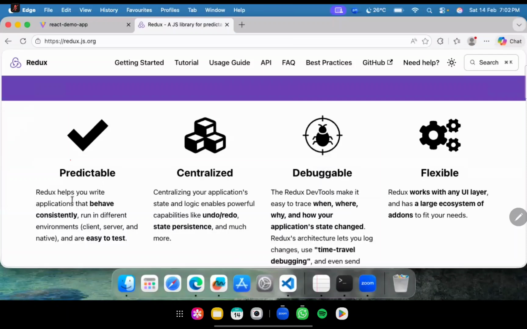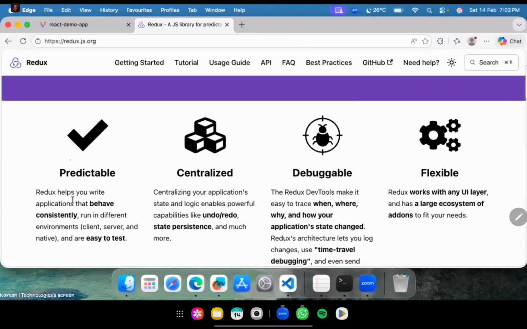Predictable means we can identify and examine exactly what is happening. We can predict the data. We can say that okay, this will be the data when this action happens. We can track it, I will show you. We can have some debugging tools. We can download them, I will show practically.